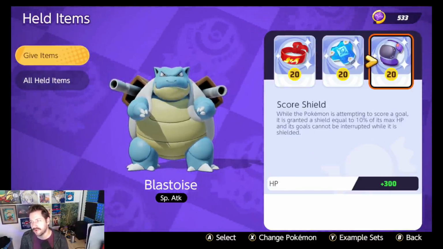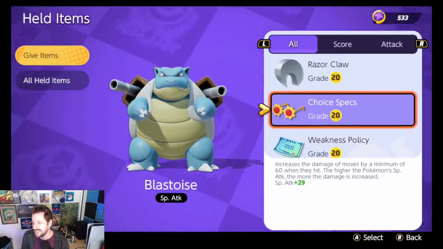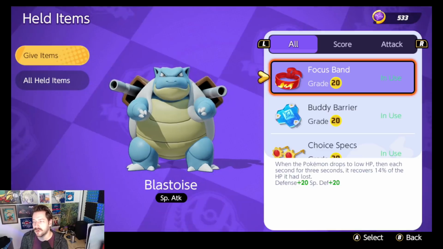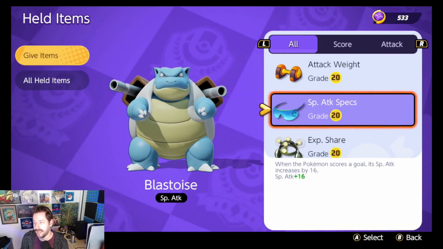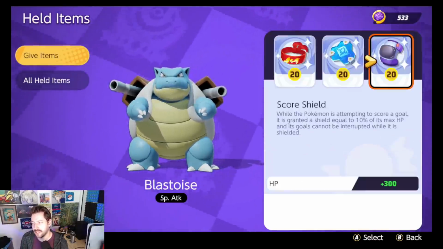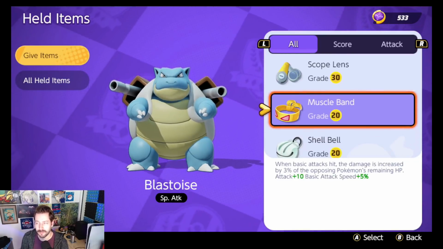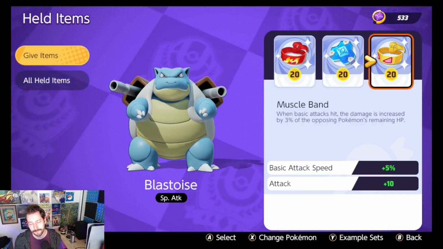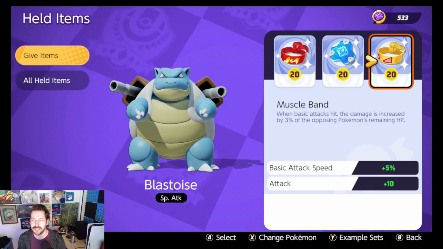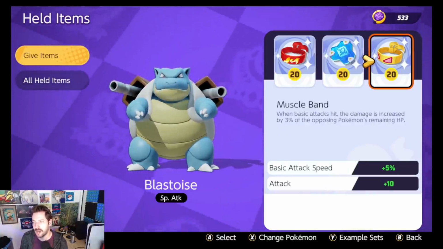Blastoise could run a few other items. If you really wanted to do special attack damage, I would probably run Specs. It's not, I'll say it's not amazing. Maybe if you really wanted to stack damage really intensely and you scored a bunch, you could run Special Attack Specs, but I don't think that's going to be your strongest option. I honestly think this is a very strong call for Blastoise, and if you wanted to add more damage, you're doing basics a lot, I might even throw in a Muscle Band. You are special attack focused, but all of your basic attacks take advantage of Muscle Band's passive, active ability, however you would word it. So a build like this is pretty good.